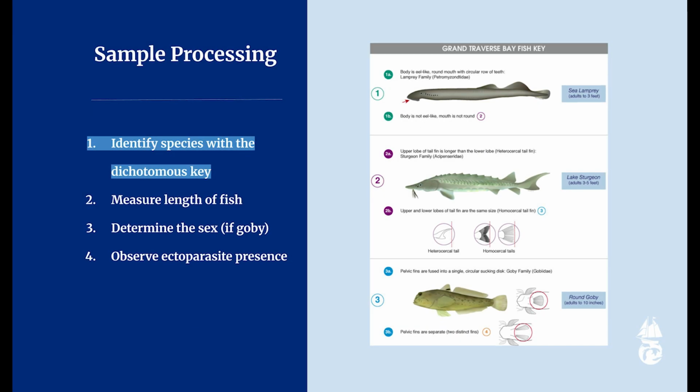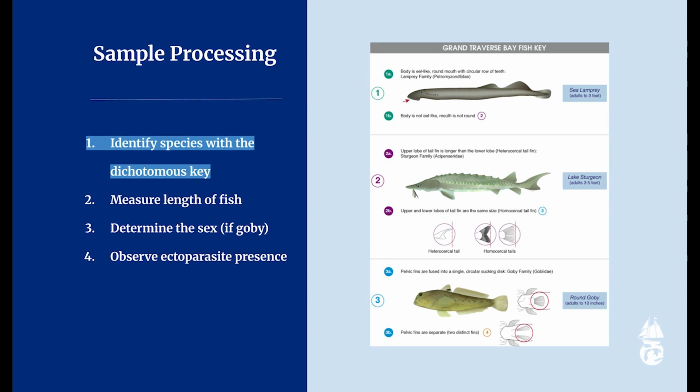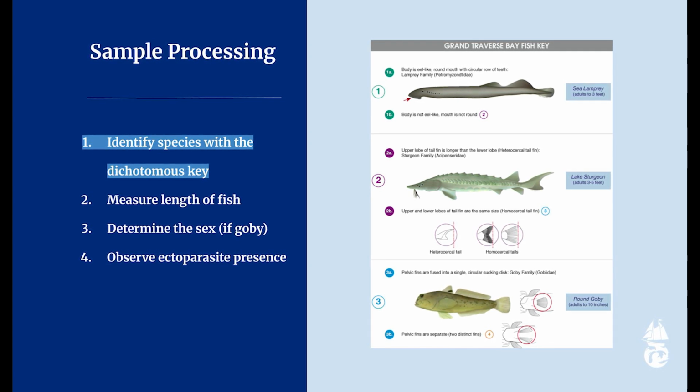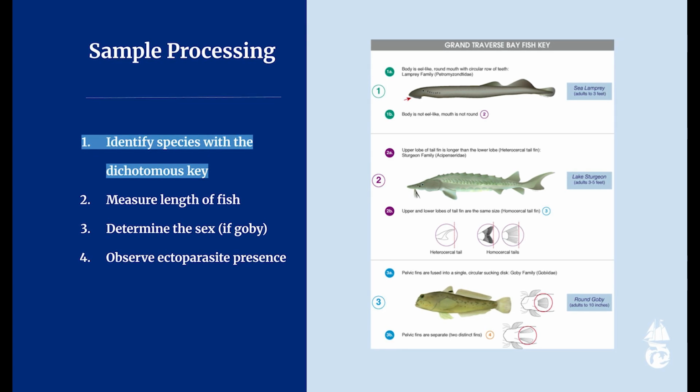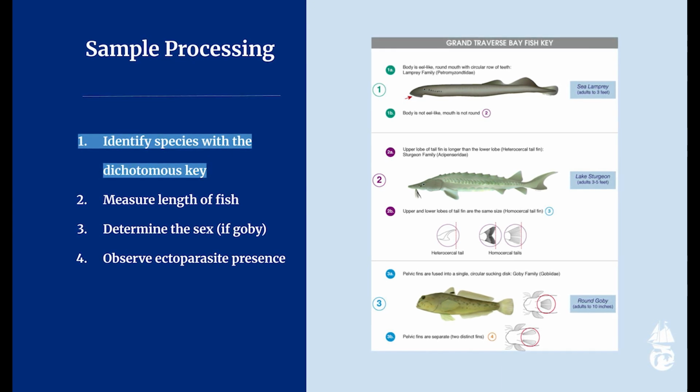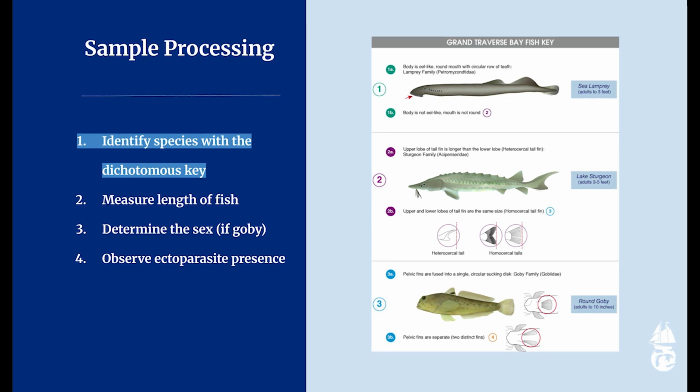Now, let's dig a little deeper into the sample processing procedure. To identify the fish, students will primarily utilize the dichotomous key. To start, take some time to introduce students to fish anatomy and especially bring their attention to the parts of the fish that might help them work their way through the key. For example, a defining characteristic of the round goby is a fused pelvic fin, so pointing out the location of this fin is a great hint to start them off. You can help them answer questions in the key if need be, but some students will be quick to try and employ a guess and check method based solely on the pictures, and this should be discouraged.